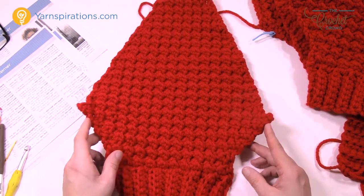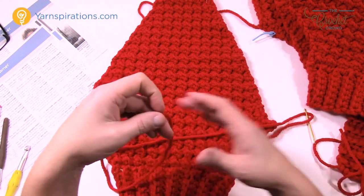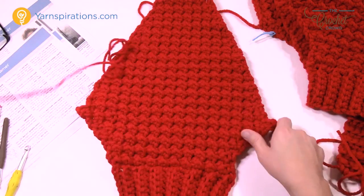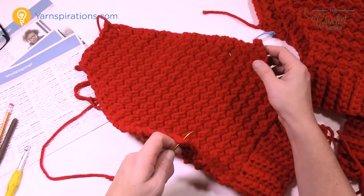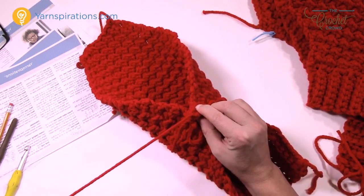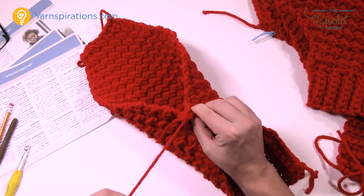So let's cover how to do that. We're going to attach with the whip stitch, and all you want to do is grab a piece of yarn. This is your sewing yarn, and you're going to put a slip knot on the other side of the yarn. You're going to concentrate on putting these together on the very edge. So just go into one side and fold it up and get the other, and then pull it across and stop when you get close to that slip knot. Once you get close to the slip knot, insert the needle through it and pull through, and that'll lock that into position.